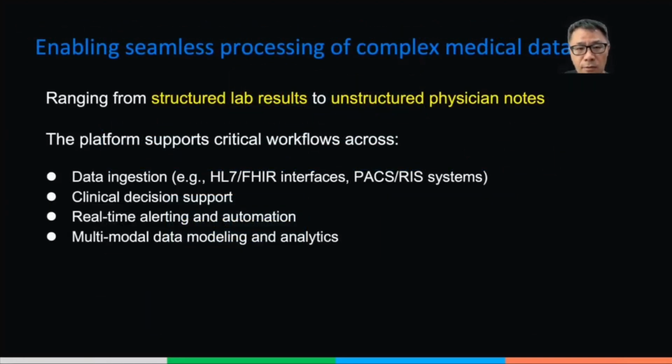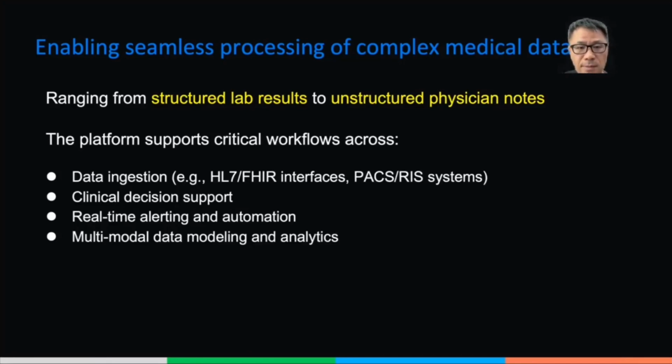More specifically, we already leverage the platform to support many critical workflows in different scenarios. First is the typical usage as data ingestion. No matter whether it's an HL7 FHIR REST interface to the message box, or data records from PACS or RIS systems, we use Airflow as the ingestion engine.